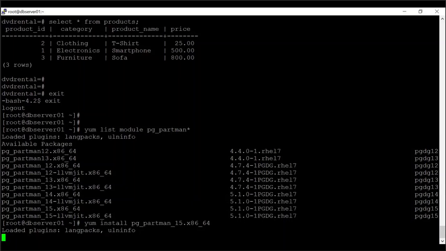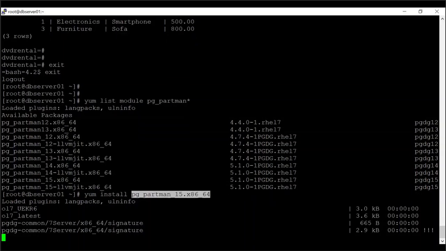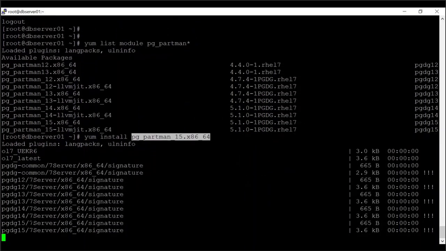So let's install pg_partman and see how we can manage partitions with its help. When you install this package, you will get the control files and all the extension files in your extension folder for Postgres, and then you can create your extension pg_partman. When you create this extension, you will get a set of built-in functions, tables, and procedures. We can make use of those functions to manage the partitions. Let's see.